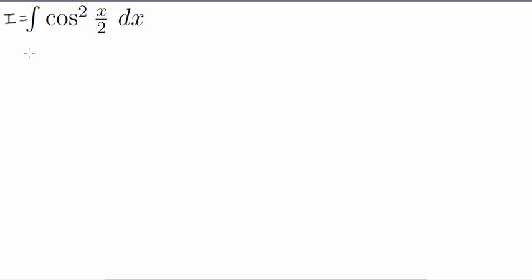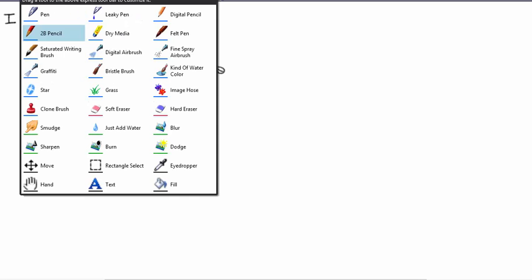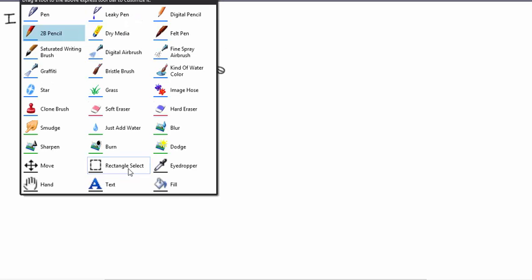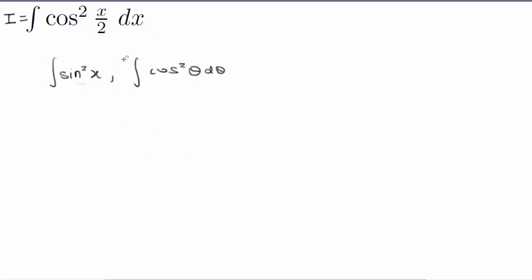That involve trigonometric integrals like cosine squared and sine squared, right? But typically in extension 1, you might see integrals like sine squared x, or cosine squared theta. So we might have integrals like the one we're going to do today, but whatever's in the trigonometric function is simply x or theta by itself and not a fraction. That's not too big of a deal. We can handle that, but we just have to shift our intuition a little bit.